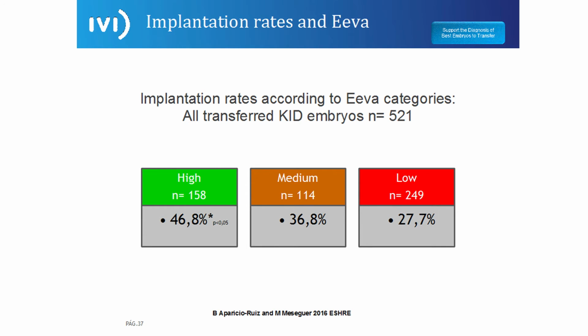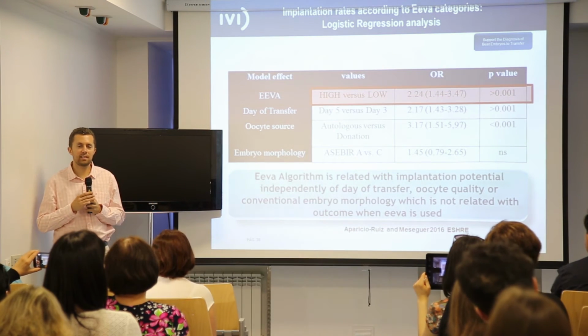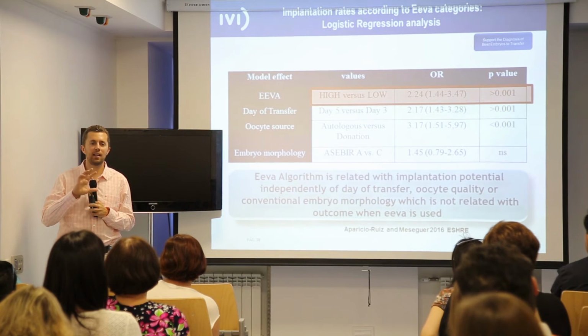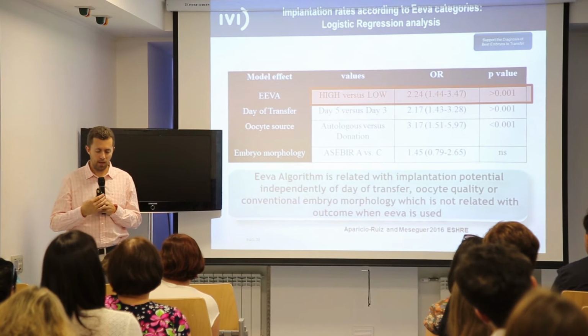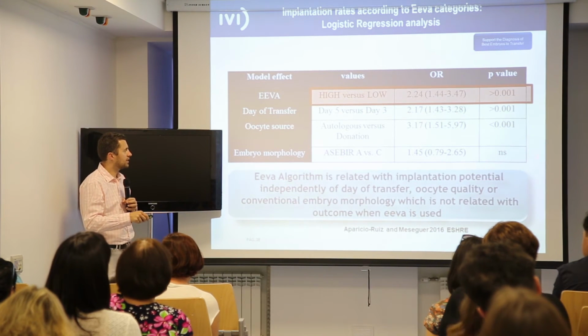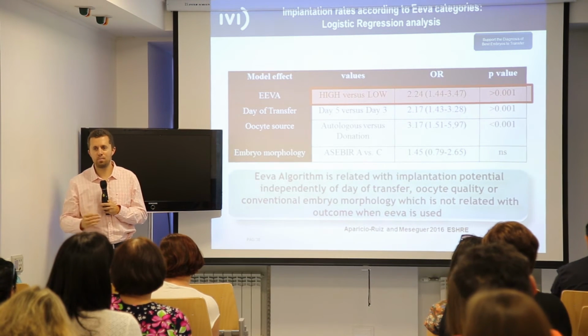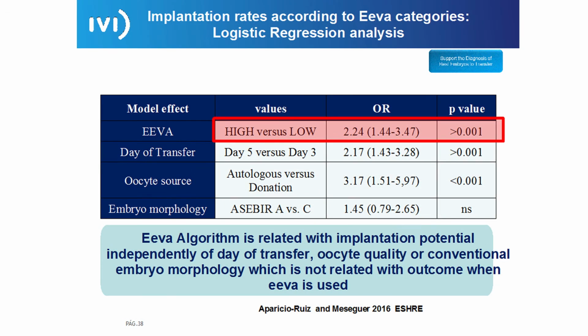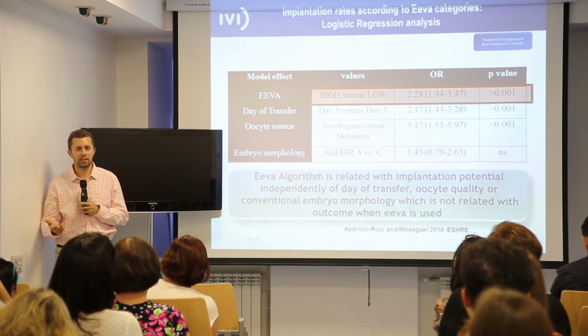Again, here I try to compare the ability of the morphology with the ability of the EVA to select the embryo. So if you take a look at this slide, when the machine is classifying your embryo as high, it has 2 times more chances to implant than if the embryo is classified as low. If you compare with morphology, morphology is not significant again. When you put them in the same model, the EVA is superior to morphology, is superior to the embryologist classification to detect the best embryo for transfer. Okay? So it's another example, it's the third one that I put to you, that morphokinetics is superior to morphology to detect an embryo with different implantation potential.